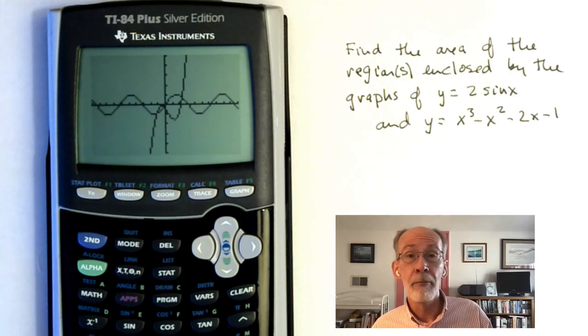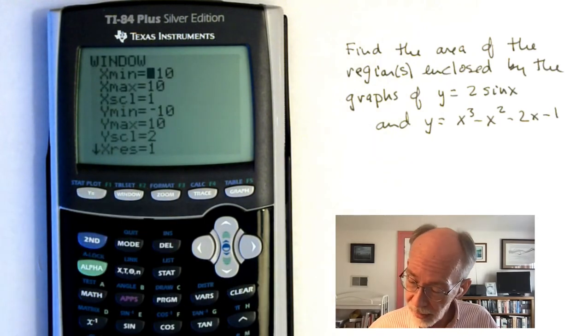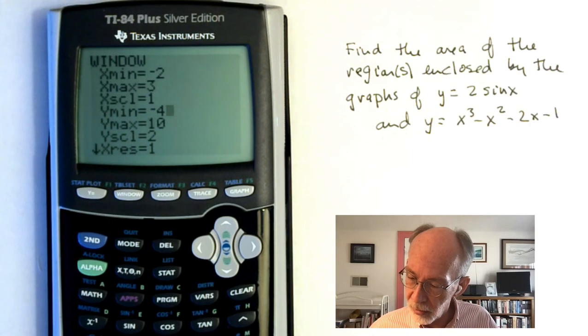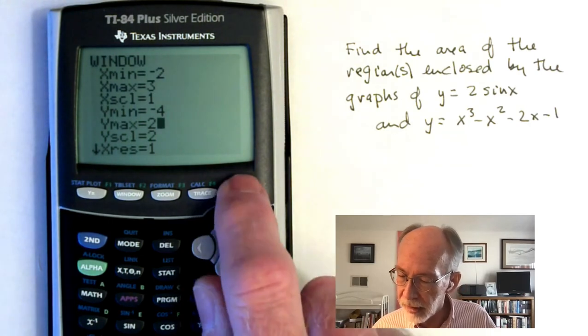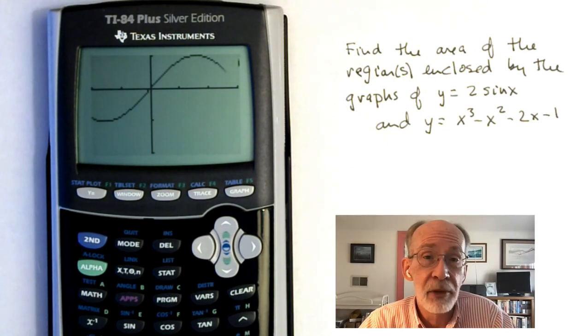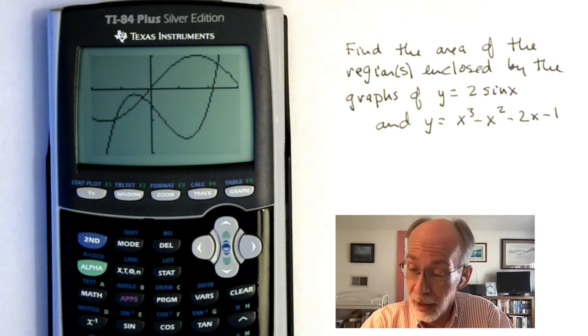the origin. And so first thing I'm going to do is get a window that allows us to look at all of this a little bit better. So I feel like that was about -2 to 3 horizontally and maybe about -4 to 2 vertically, just so that we have a little bit better sense for how this looks. And this is something that often happens in these situations. You sort of have to adjust the window once you get your bearings a little bit to get a picture that's a little better for your purposes. And this one seems to be actually now quite good.